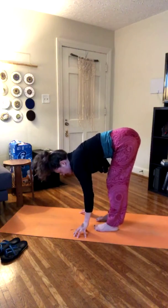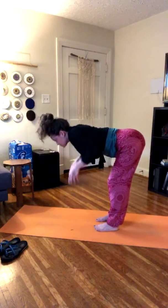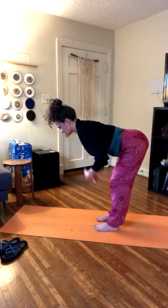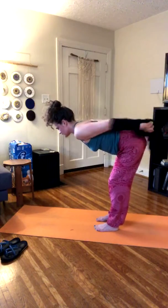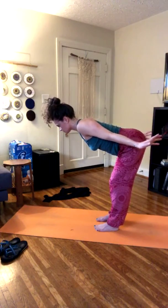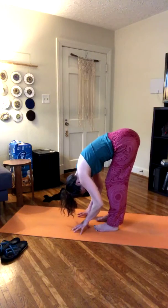From here, we're gonna rise from the floor. Get those shoulders on the back. Inhale, get the shoulders on the back. Bring the arms alongside the rib cage. You don't have to. You could have them here, but I want you to have a really nice flat back. There's a difference between rounded here and strong here. And then slowly fold forward, fingertips down towards the floor.